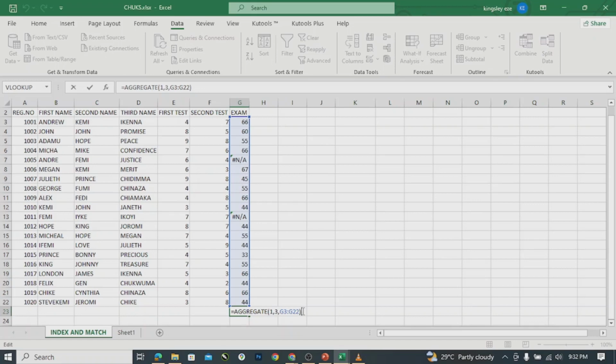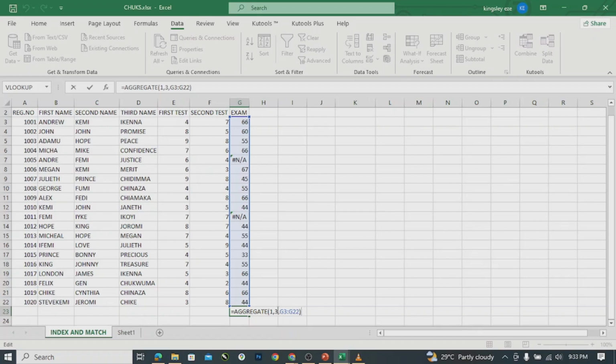Basically, what this does is it performs a function ignoring different errors, ignoring maybe some nested subtotals or things you have in between that are not important, but you just want to get the sum. So maybe you're trying to get it, but it keeps showing you that there's an error somewhere. You just use aggregate and ask aggregate to ignore. Then it will give you the result. So even if it's average, even if it's count, even if whatever it is you're doing, that you have errors or other things in between, but you want it to ignore, you can use aggregate for that.